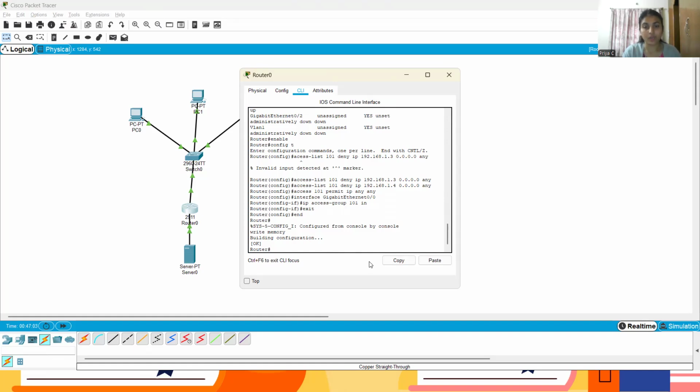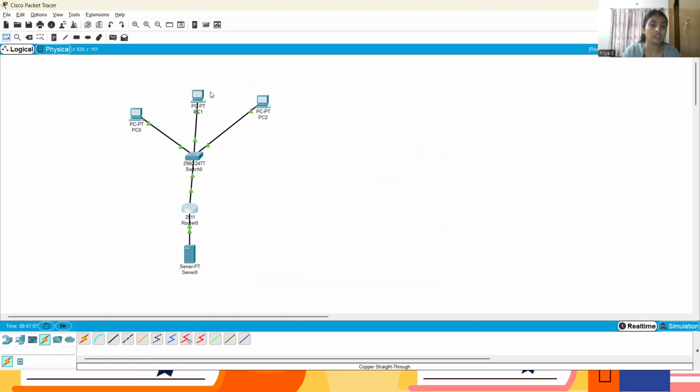Next, I'm doing the final test: the attacker PC should not get access to the server that is providing the services. PC0 will be available because it is a legitimate device.